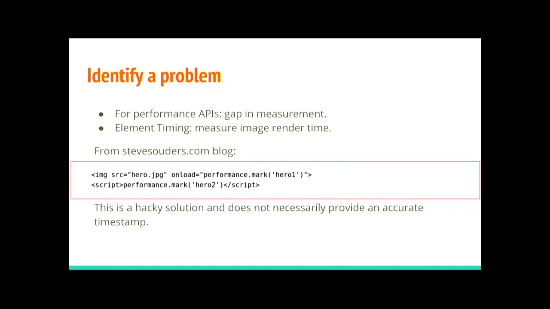Does it sound reasonable? No, of course not. It's very hacky, and in addition to being very hacky, it's also inaccurate. Why is it inaccurate? Well, those two calls will be running on the main thread, right? Which is the only thread that can actually run JavaScript. But browsers generally actually render content in separate processes, right? Which means that the timestamps will not really capture the actual time when the image was rendered.